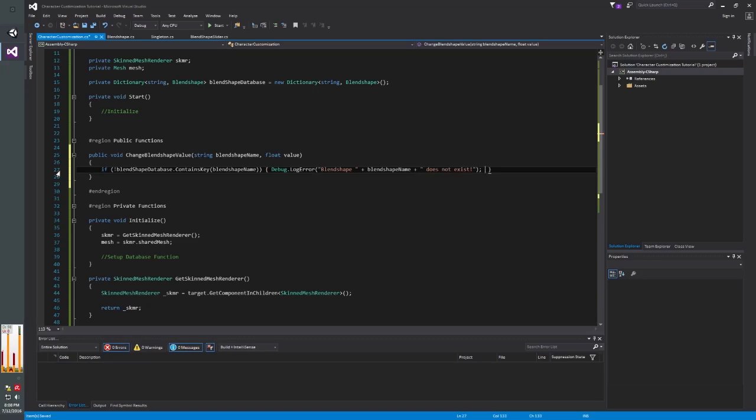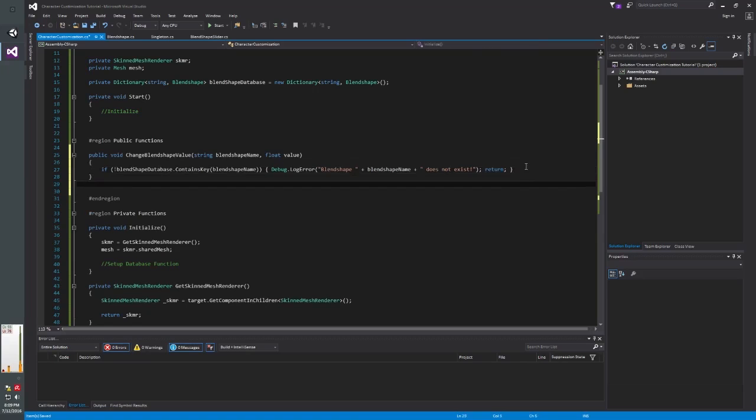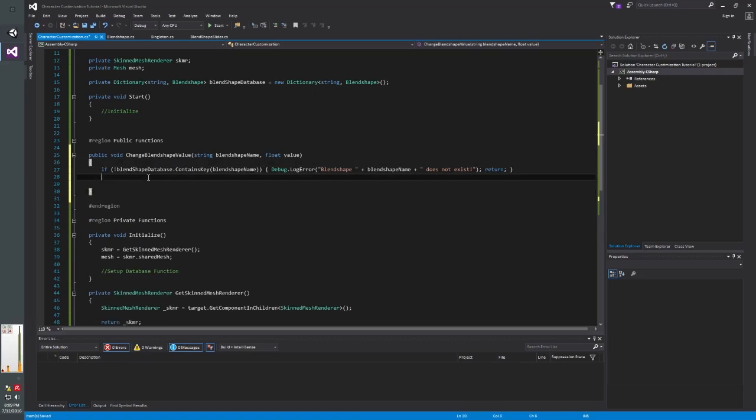So if you accidentally mistype, you can specify the name of the blend shape that you just typed out. That could be like maybe your cat walked on the keyboard and typed in a whole bunch of random characters. Now you'll know that for some reason you have a slider that is set to change a shape key name of that. And of course we want to return it because we don't want to actually do anything else with this function. So with that, now we can start doing all the fun stuff.